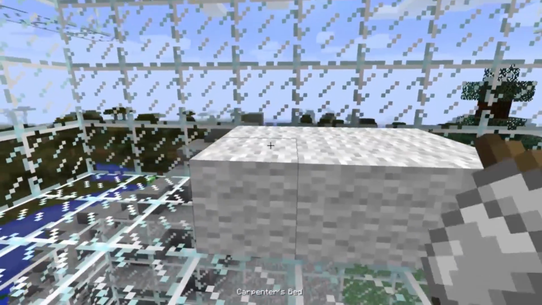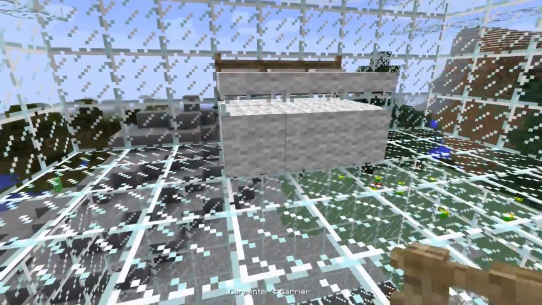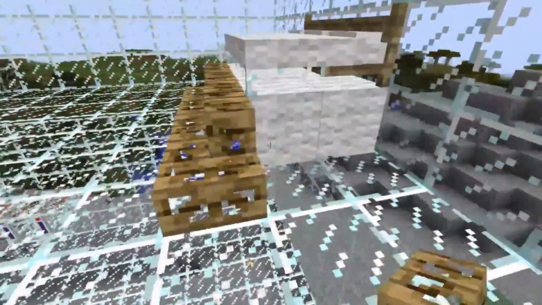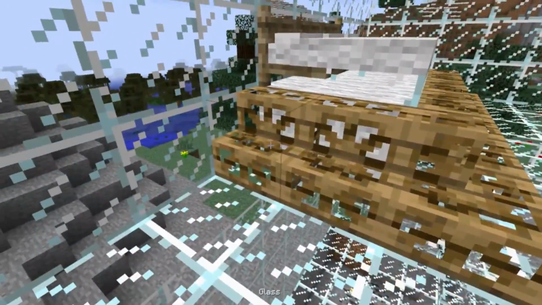We can also add some bed stands to the side and it will make it a lot more cozier. We can make these with fences because they look like poles, so it's actually really nice to look at. And with that, I think my house is actually fully complete and built. I hope you guys like it and have learned something from this video on how to build things with glass.